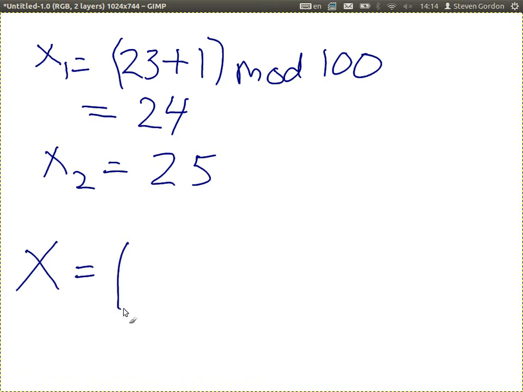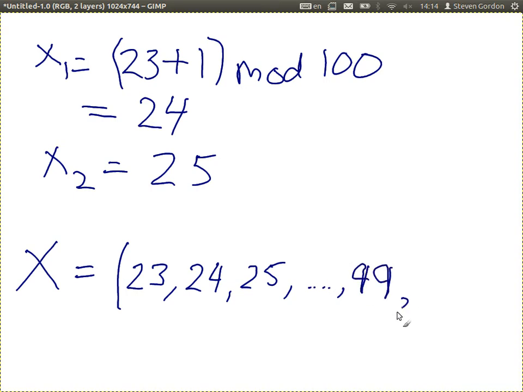So what's x0? In our case, it's 23. That is the seed. 24, 25. Then where's it going to get to? 99. I think if you keep going, then it'll come back to 0, 1, and so on. Not a good random sequence, okay? This is a bad case. We're using this random number generator, but with these parameters, it doesn't work very well. It produces a sequence, but here we just increment by 1. So if you knew the current value was 25, then you would predict the next value is 26, easy.